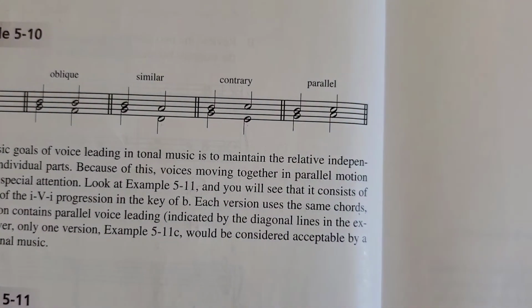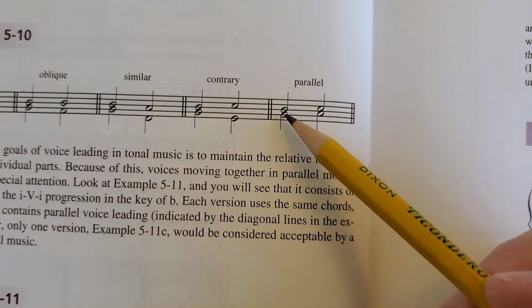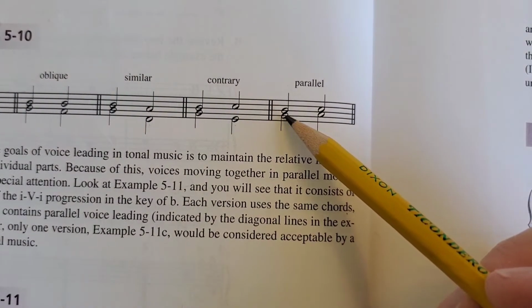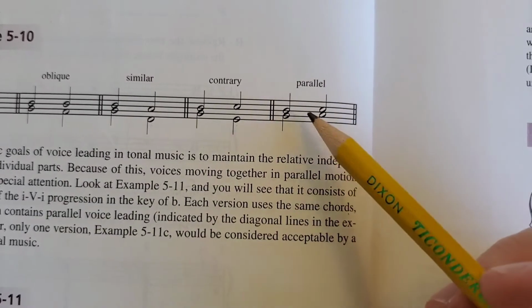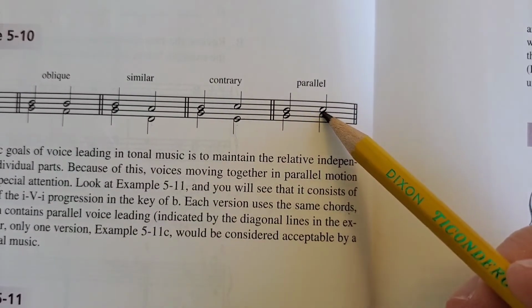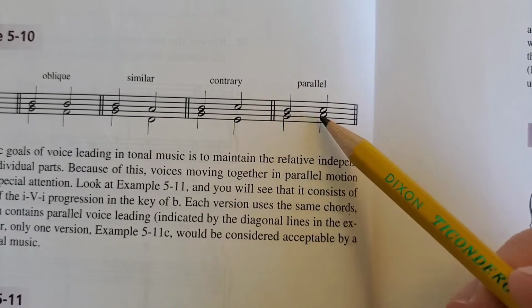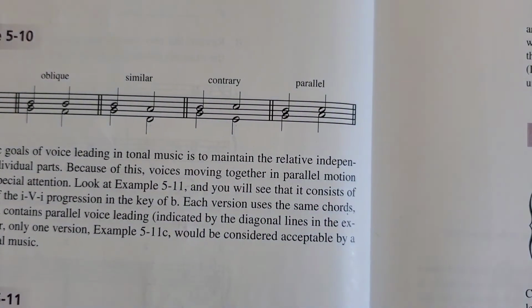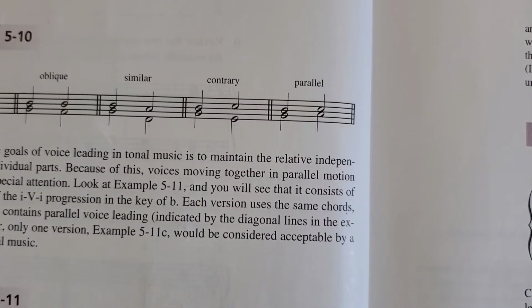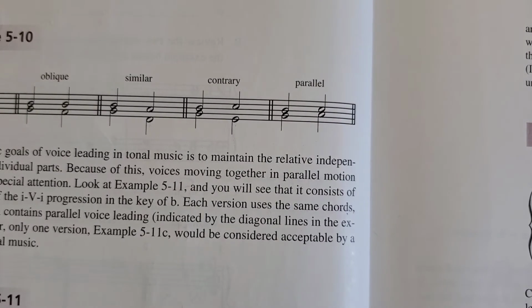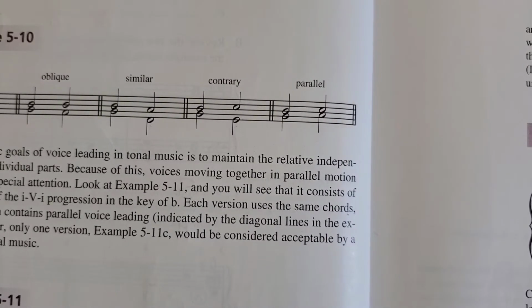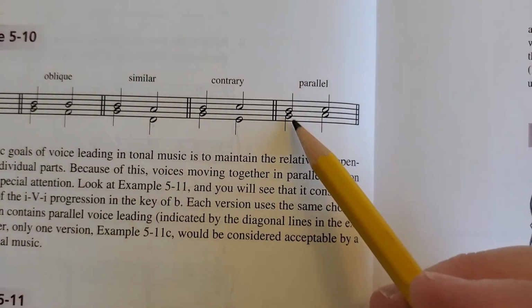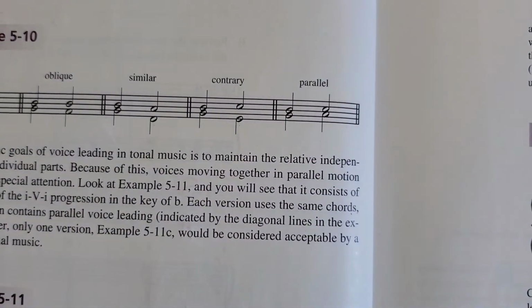The last one here is parallel. And here we have parallel thirds. Notice between G and B there's a third, and between A and C there's also a third. And notice we don't care that it's actually a major third and a minor third. We consider it to be still just a third going to a third. So we're really considering just the generic intervals here until we get to the fifths, and we'll talk more about that later. There's one called unequal fifths, which actually makes a difference between diminished and perfect. But for now, just know that the generic interval would still be considered parallel.